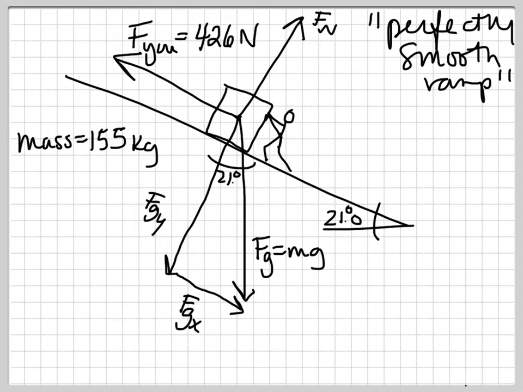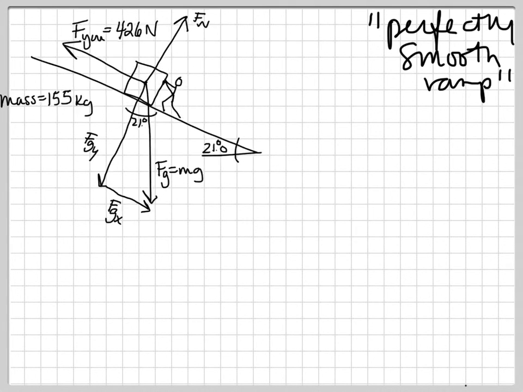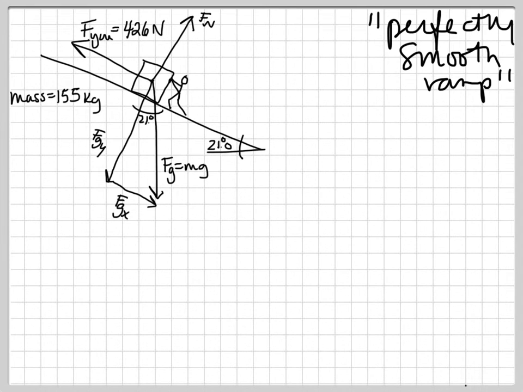All right, so where do we start? Well, we start, as always, with the sum of forces, don't we? All right, were we told that the object is sinking into the ramp or levitating up into the air? Nope. Therefore, it's at equilibrium on the y-axis. But just for good form, we would do this. Sum of forces on the y equals 0.